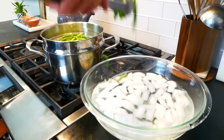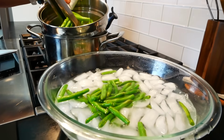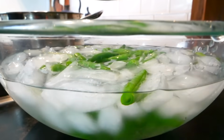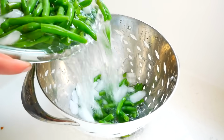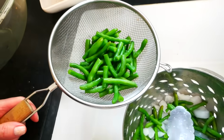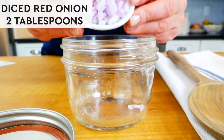Now, the secret to getting the green beans just right is once you've got them where you want them, transfer them into an ice bath. This is going to shock the green beans, it stops the cooking process, and it helps them retain that bright, beautiful green color. Now for the salad dressing, again, this is so simple.